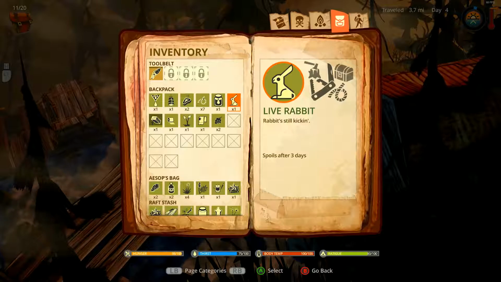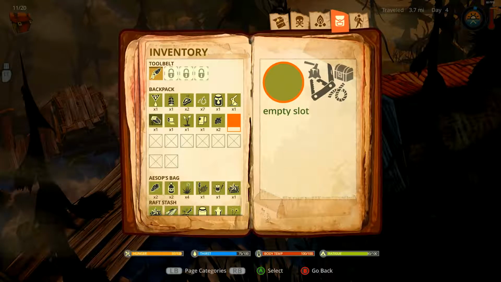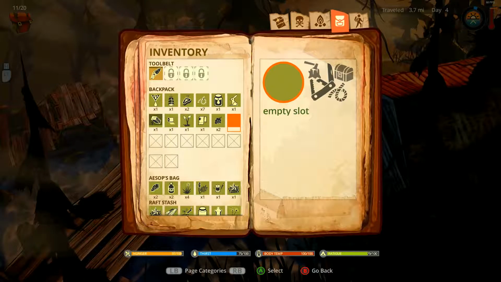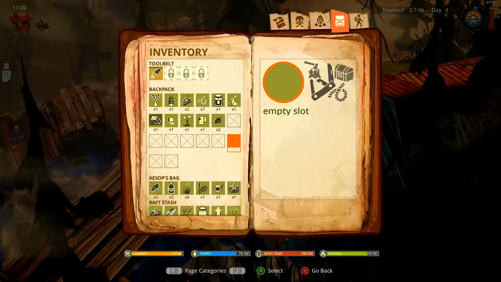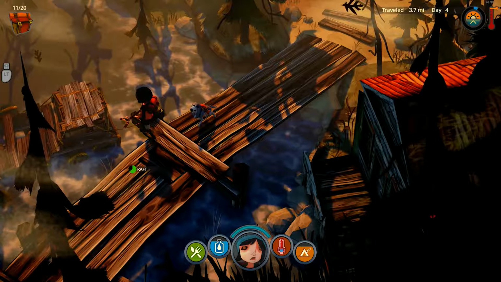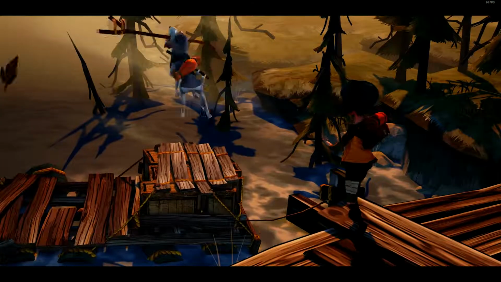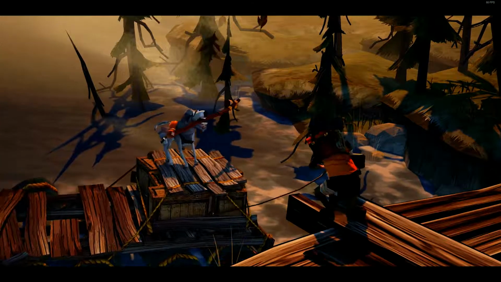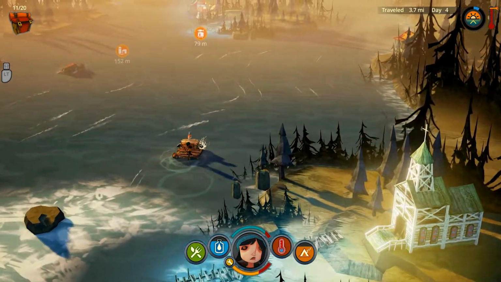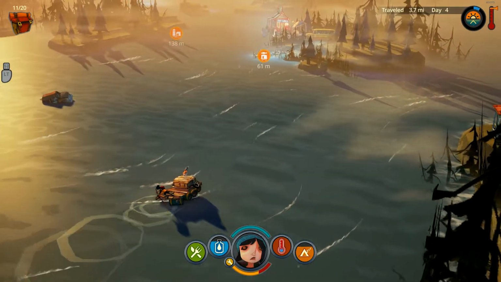Up to a max of 28. 1, 2, 3, 4, 5, 6. 6, 12. 18, 20. So we can get two more pouches? Well, got. Oh, I didn't mean to do that. Yeah. Pro strat. Get as much capacity to carry stuff as possible. It'll save your sanity.